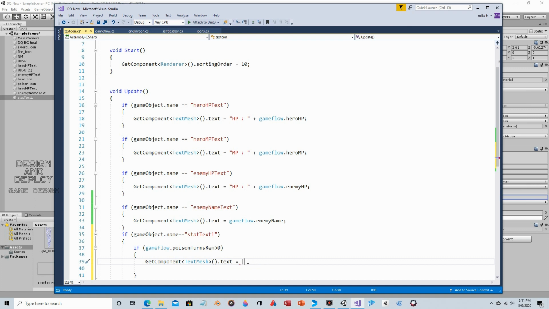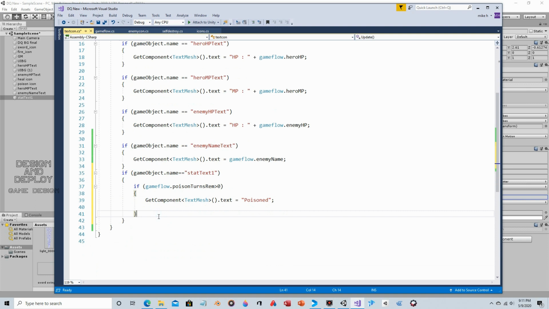And in this case, since we're expressly checking for poison, we don't need a variable. We can set this to a constant. So we'd type in poisoned. And building on the fact that this is an if, we can do else. Again, copy this. And just be blank.